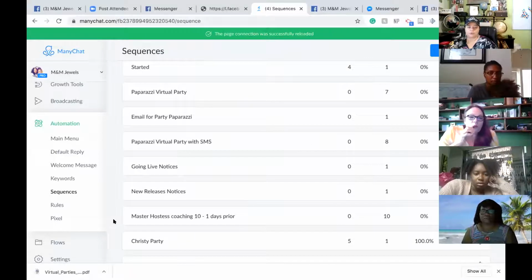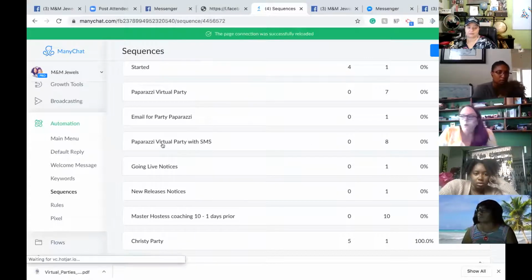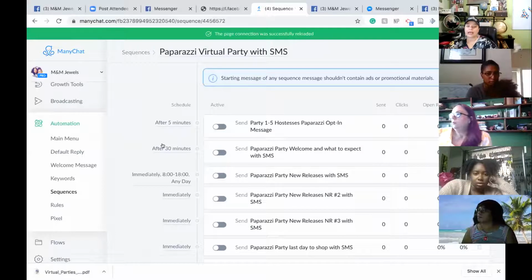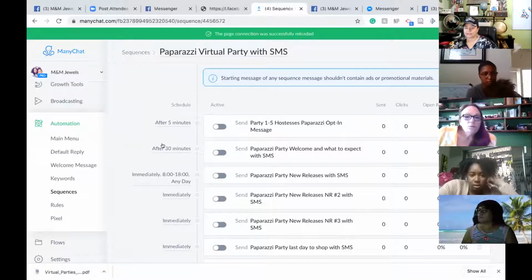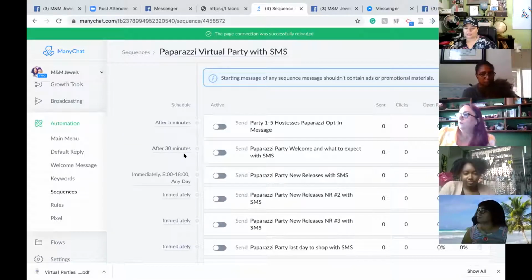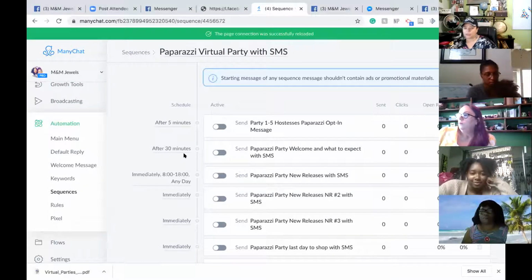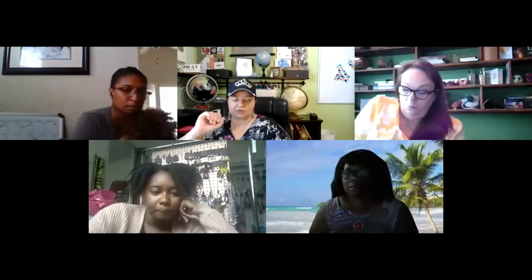Oh, paparazzi virtual party with SMS. Click on that one. Yeah, it's right there. It just didn't have the name attendee in it. My bad. So I'm the worst at naming things and forgetting what I name things. All right, Becky and Roberta, can you check and see if you have paparazzi virtual party with SMS under sequences? Yes, I do. Perfect. Okay, I'm so glad we don't have to build that. It really isn't that hard and wouldn't have taken very long, but I apologize, I had the wrong name. All right, so go ahead and open some of those.